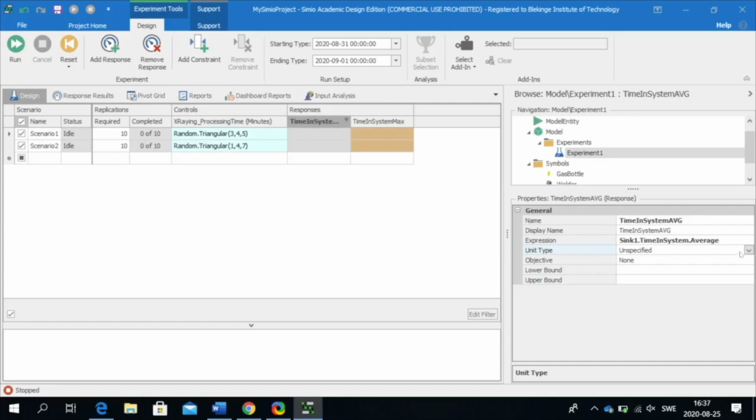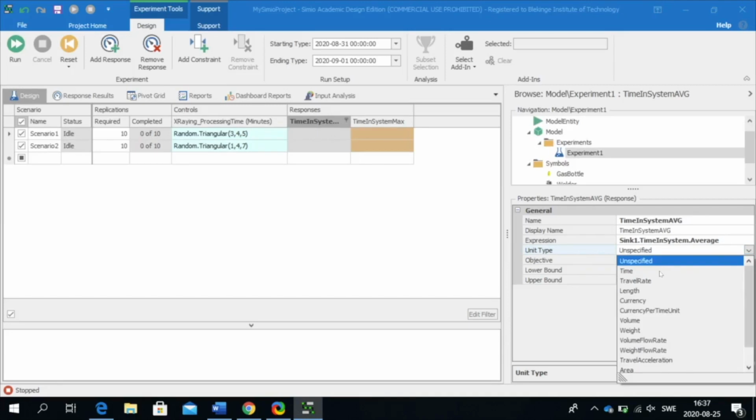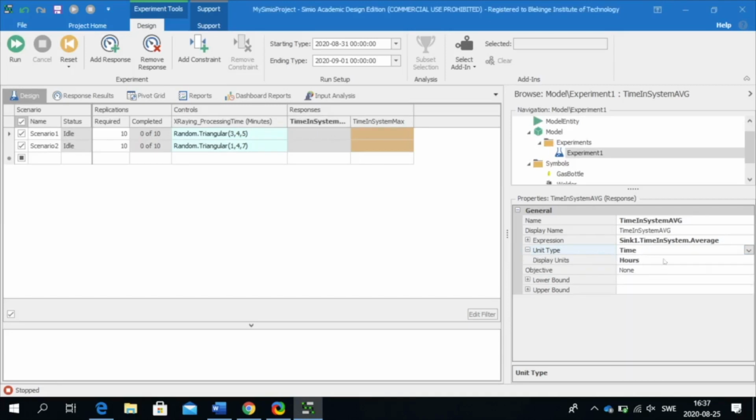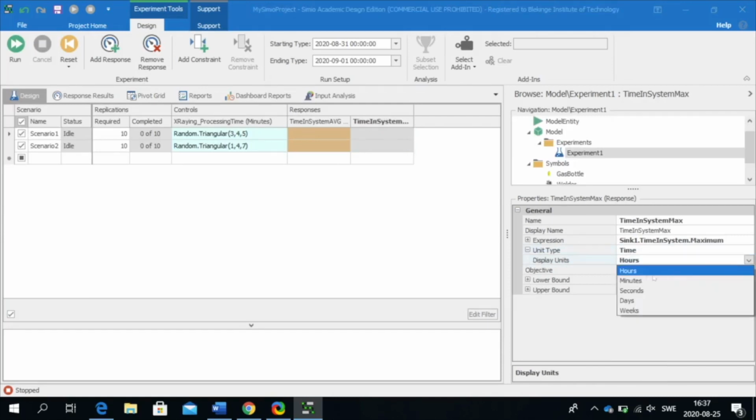So here we go under unit time, and we can select the type of time that we want. The time is by default in hours, and this could become quite confusing in fact. So we change from hours to minutes for timing system number 1, and we do the same for the second one.